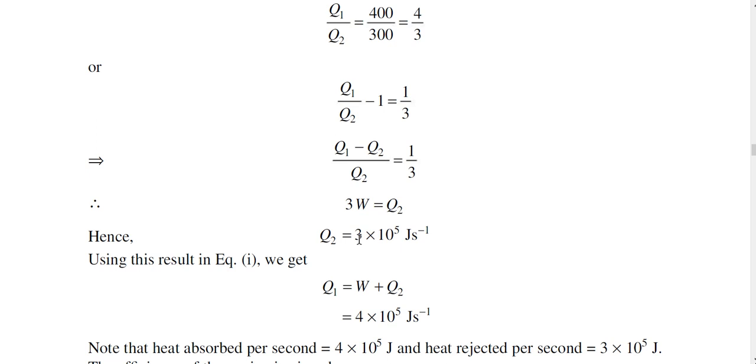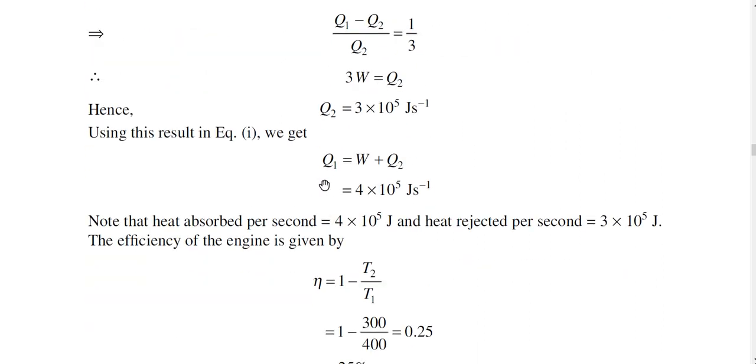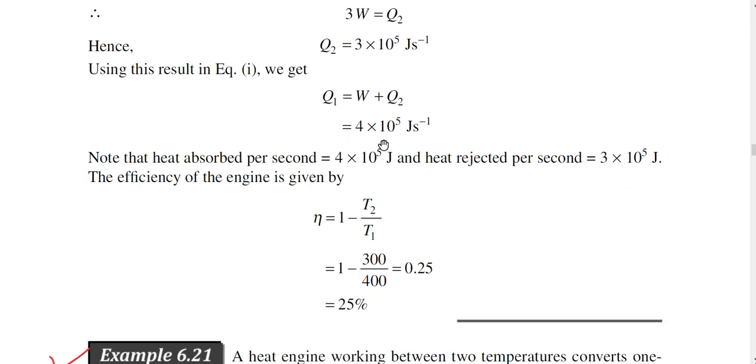Now, we know that W is equal to Q1 minus Q2. So, you see that from this formula we know the value of W, we know the value of Q2. So, we can calculate Q1 easily. So, Q1 will be W plus Q2. So, this is the value of Q1.